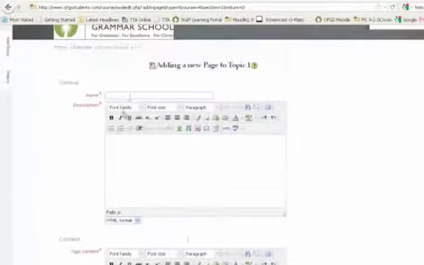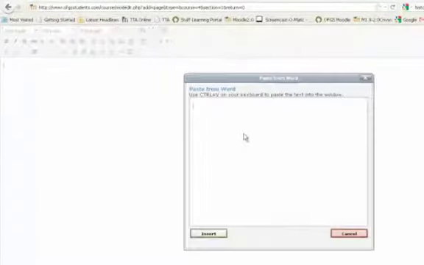One other thing I should mention is, for example, if you're using Page and you wanted to enter a whole lot of text, there's your full screen option. So that's now a full screen editor, and if you click that again, it comes back to the other size. That's kind of handy, although that was for the description, I think. So we'd want to do that in the content. There it is. And if you're pasting from Word, then you need to use the paste from Word option, and that cleans up the text. So you paste your Word in there, insert, and then place it in there, minimize that, and then go save and return.